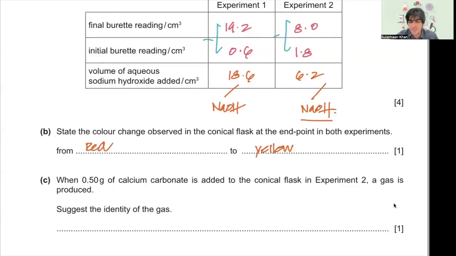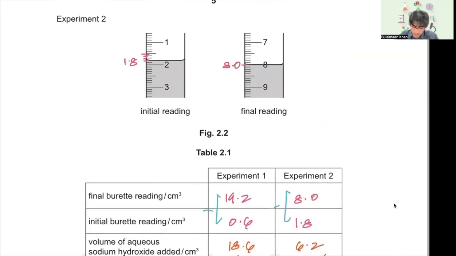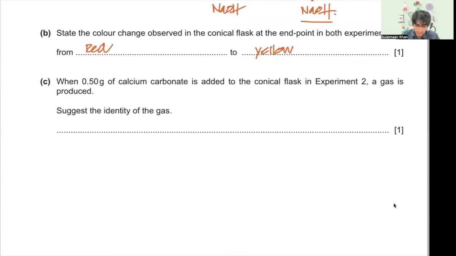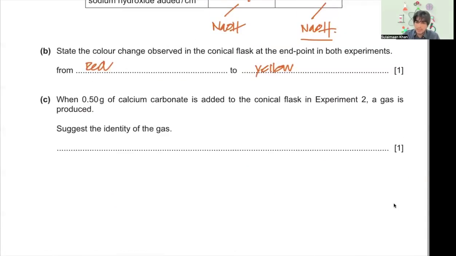What if you write 8 instead of 8.0? You're going to get a mark deducted because you have to write it to 1 dp for the burette. You should know this at this point. And for a measuring cylinder, if it's 20 cm cube and you write 20.0 cm cube, you're going to get a mark deducted because a measuring cylinder would give you whole numbers. Always keep in mind whole numbers.